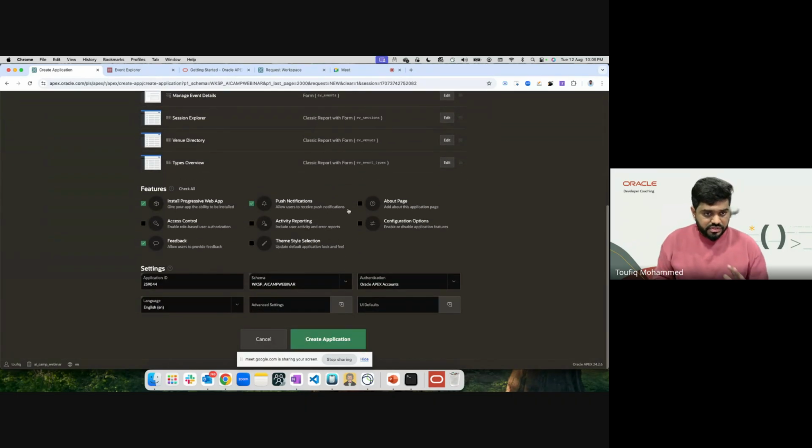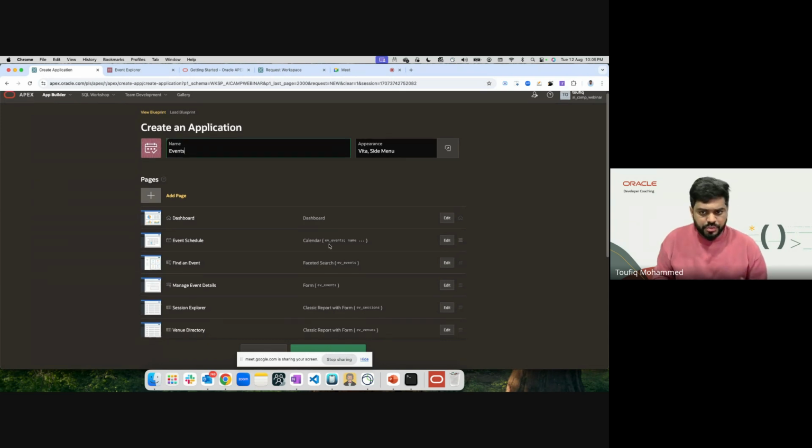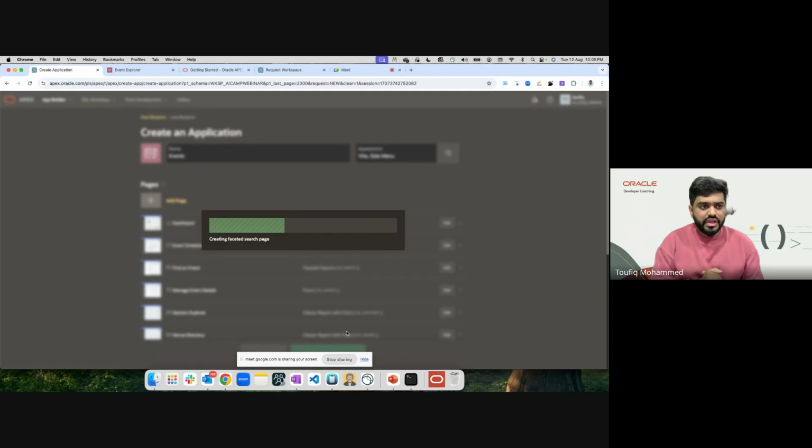So now this looks good to me. I have a dashboard page, I have a search page, I have a calendar page. Looks good to me for the starter application. I can go ahead and click on create application. Now this converts this application blueprint into an actual application. It creates all the pages as described in this application blueprint.